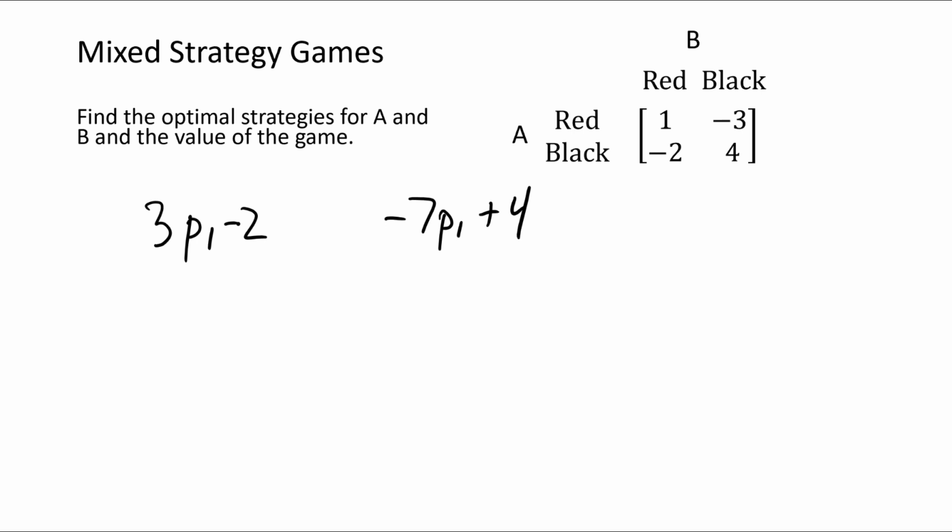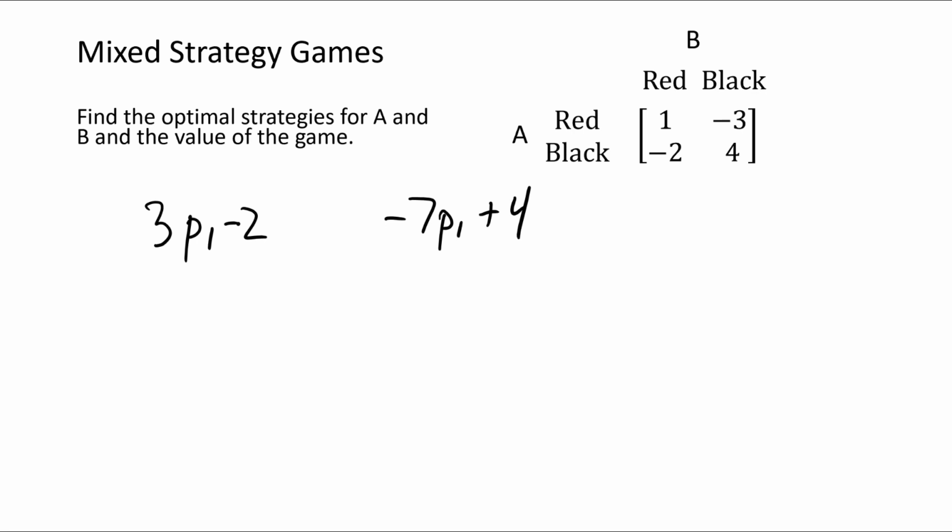So the whole point of the mixed strategy games is each player essentially wants to remove the other player from the game. They want to make the best decision they can regardless of what the other player does. So think about any card game, any board game, any sport that you've ever played. Think about how good of a strategy it would be if you had a strategy where it didn't matter what the other person did. You already knew what was going to happen before the other player did anything. That's what we're trying to do here.